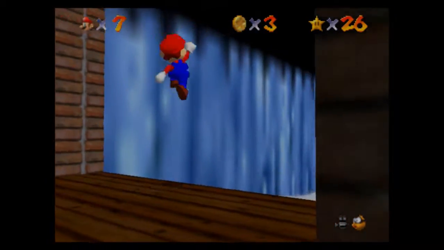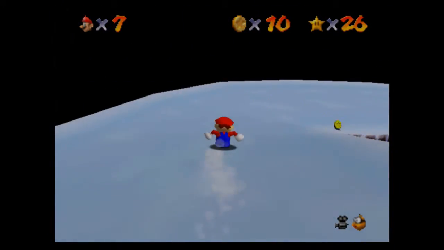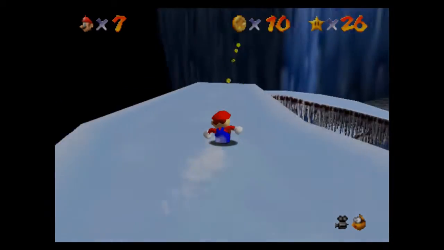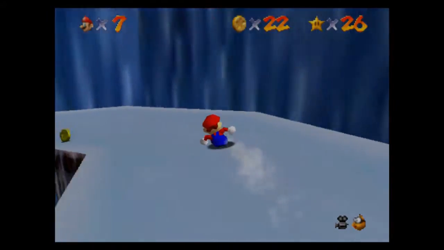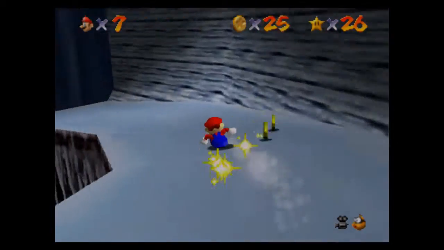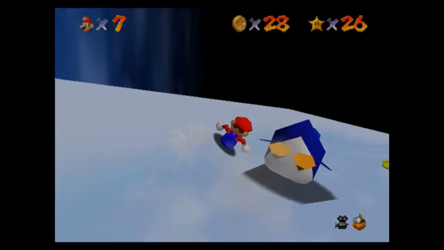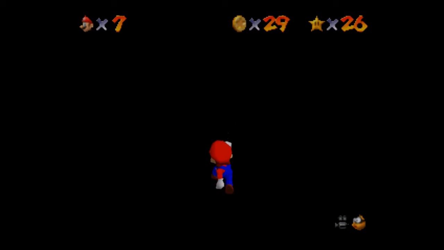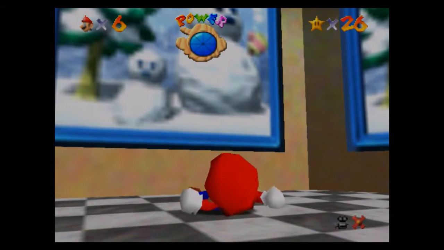All right, let's slide. It's typically best to do this so that when we get the coins, we can get all of those right there. We want to make sure we're going faster than them up here so we don't have to worry about them coming up. Please don't push me off! Please don't! Oh, come on! That's got to be considered cheating. The stupid penguin literally came up and pushed me off.